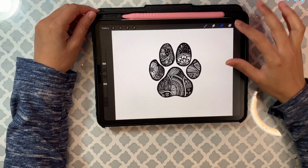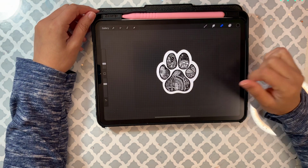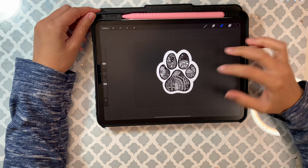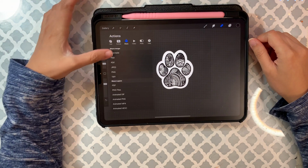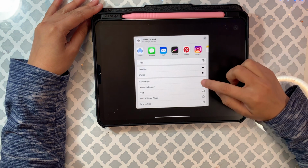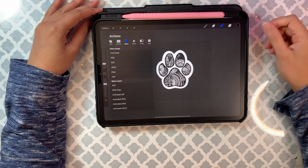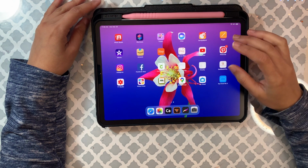I made this design earlier, and this is my bestseller in my shop. Here, as you can see, I have a white border around my sticker. So make sure when you are creating a sticker, you have a white border, or whatever color you want to use for your border. Then what I like to do is save it as a PNG file on my iPad.